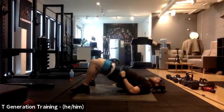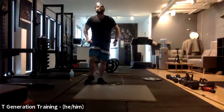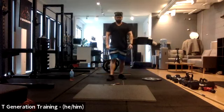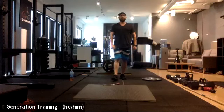3, 2, and drop. Rest. 30 seconds. Jumping on up. Deep belly breaths in. Shake those legs out. High fives. You're doing well, team. Stay with me. 15 seconds, we go back to our reverse lunges.